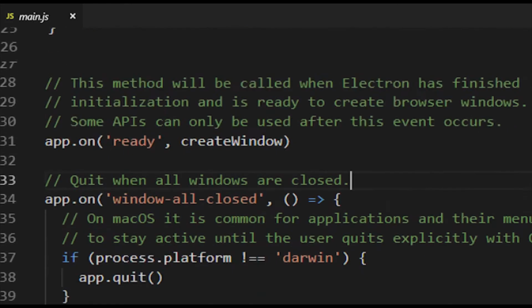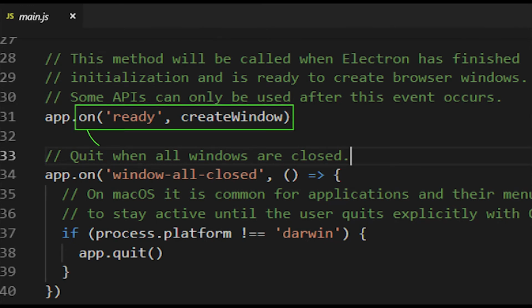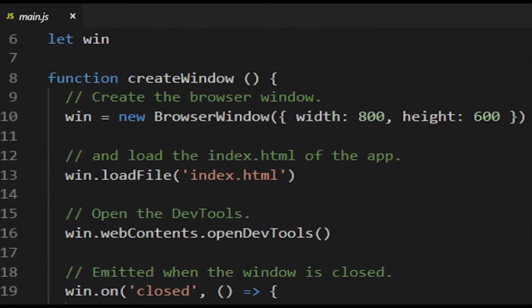We call an on method with a ready callback on the app instance, and when the app is ready, the createWindow function is called. In the createWindow function definition, BrowserWindow is initialized and set to the variable win, and some initial values such as width and height are passed, which determine the height and width of the native window.